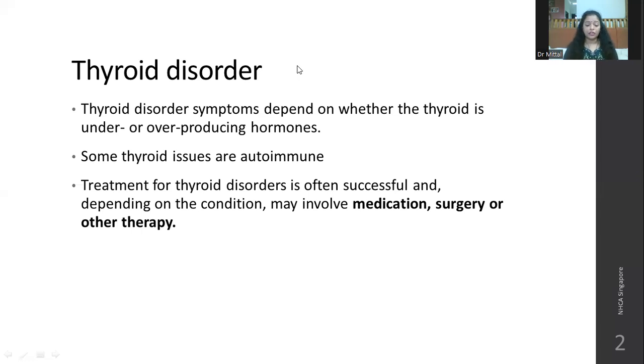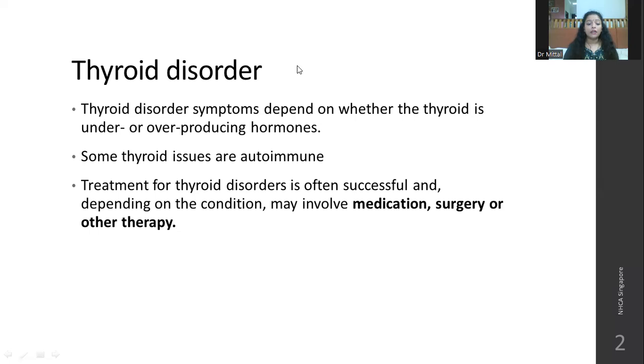Some thyroid issues are autoimmune. That is, your own body attacks the thyroid tissue, it gets inflamed, and the thyroid gland can aggravate its function. Your own body is causing an autoimmune disorder in which the healthy thyroid cells are getting attacked by the cytokines in your bloodstream, or maybe the eosinophils and basophils go and attack the healthy thyroid cells. That is the autoimmune aspect of it.